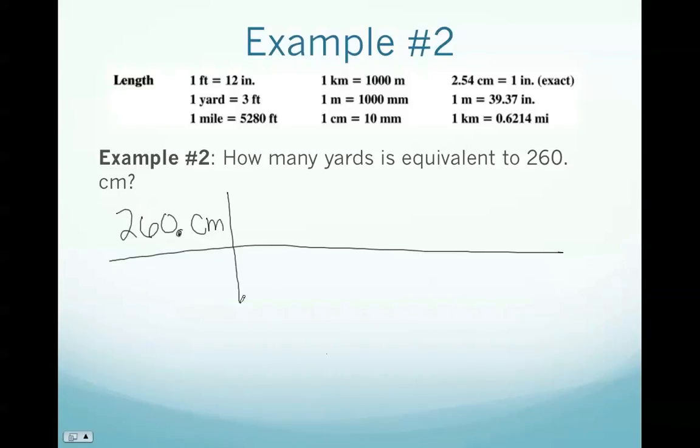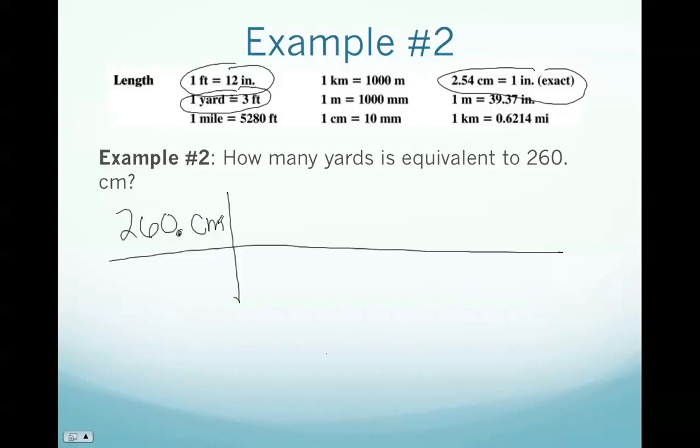Okay, I'm going to extend that over. We don't put that over anything, we just leave that blank. All right, again, there's a couple of different ways that you can go about using these units and relating them together. I'm going to choose to go from centimeters to inches, this one here, excuse me, 1 foot to 12 inches. And then I'll use that 1 foot in order to go from 1 yard to 3 feet. So I'm actually going to use 3 different equalities or conversion factors in this setup.